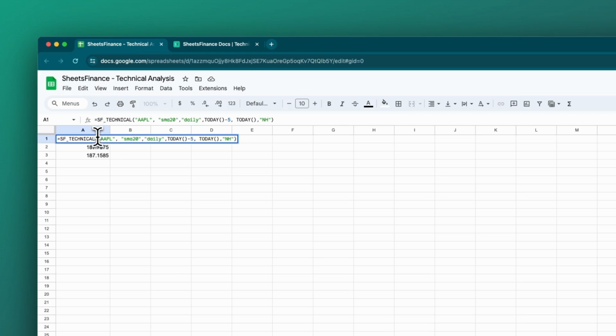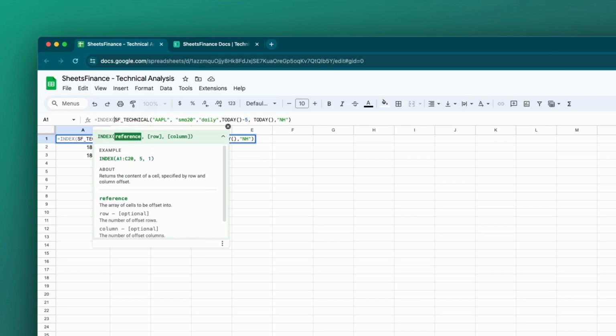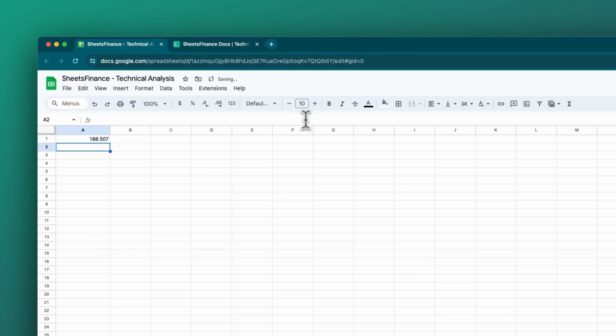So if I wrap this function in a function called index, an inbuilt Google Sheets function, the second and third arguments are which row and which column you want to retrieve the data from. So our reference is all three pieces of data, this SF technical function, and then we want only the piece of data that's in row 1 and column 1. So if I wrap it like that, I'm just going to be returned the piece of data that was in row 1, column 1 of the output of this function.